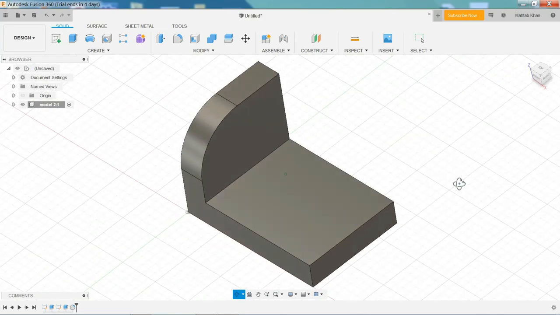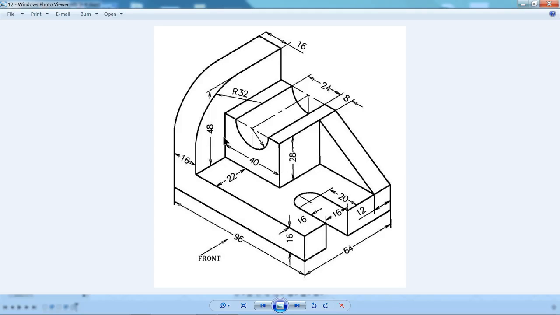That's it. Now the next thing, we will create this box, 40 by 28 millimeter, and if you take minus 64 minus 22, that is 42 millimeter. We need to extrude 42 millimeter. Then there is one rib, and this rib is 12 millimeter thick. So let's do these two things. 24 millimeter is the inside radius.